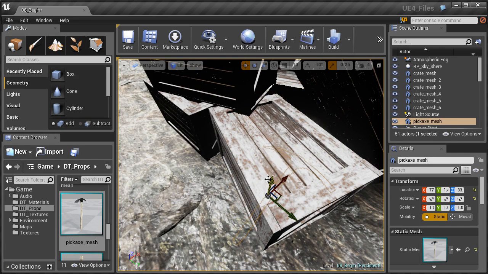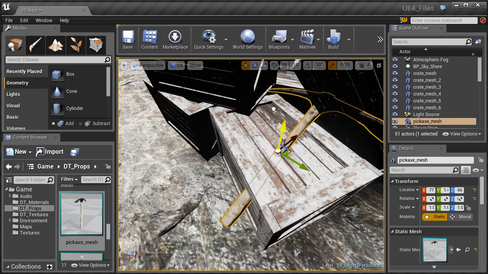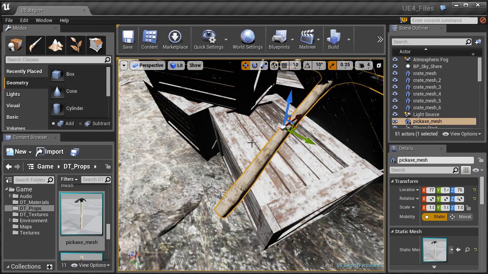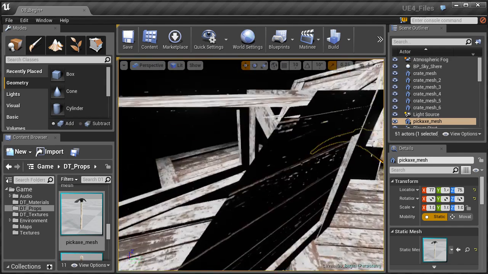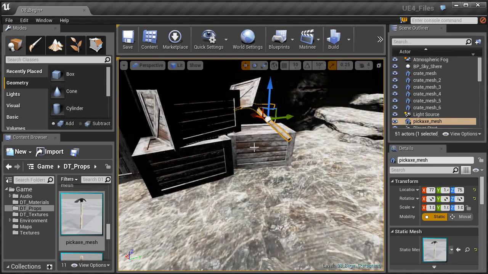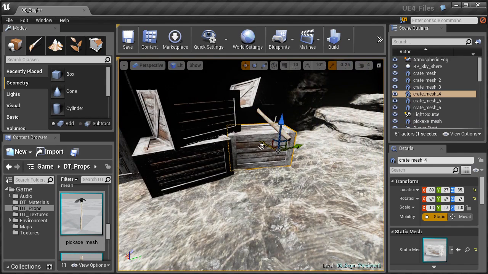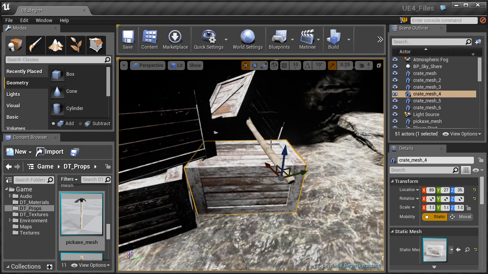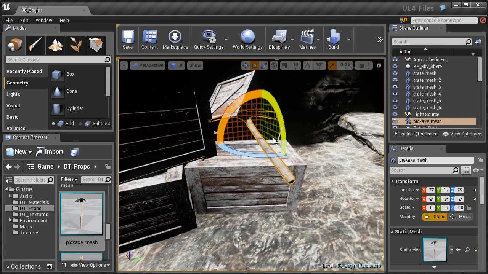And then let me pull that up here. Now, one thing that I wanted to show you really quickly is sometimes whenever you're trying to place objects, you may not be able to get them right on the ground. You can actually position things on the ground plane very quickly by hitting the End key on your keyboard, and that'll snap it to the ground plane. Now, it's not going to snap it to the surface of the floor. It's going to snap it to the ground plane. So just be careful when you're doing that.